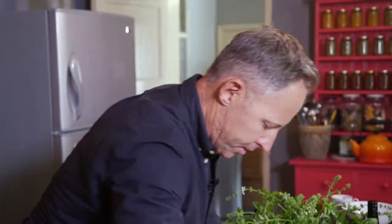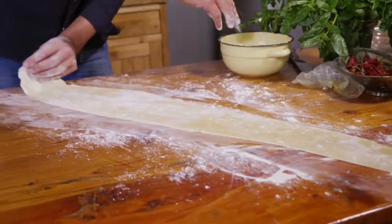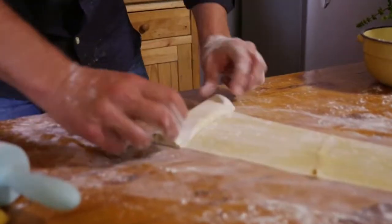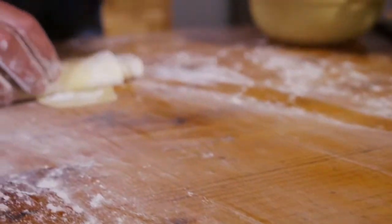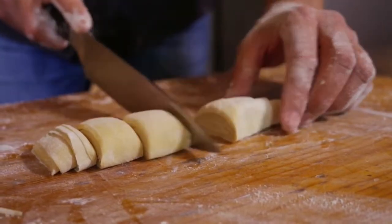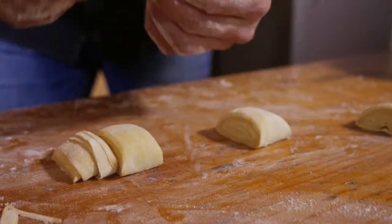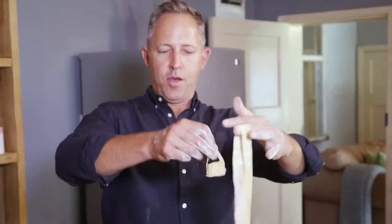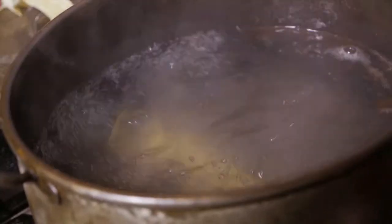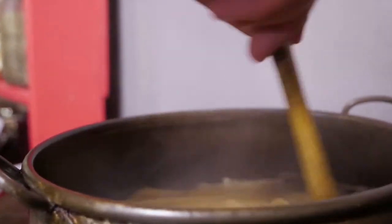I think this is almost ready. Let's do it one more time, and then we can turn it. So we're going to just add some flour, and then fold it up softly, because we need to cut it again. Slowly, like this. And now you're just going to cut off the ends. We're going to do an easy cut called pappardelle, like this. And now, the nice thing to do is to unfold it. And then you have your beautiful homemade pappardelle pasta. As simple as this. If you want to eat it now, we're going to just put it straight into boiling water and let it cook for 2 minutes.